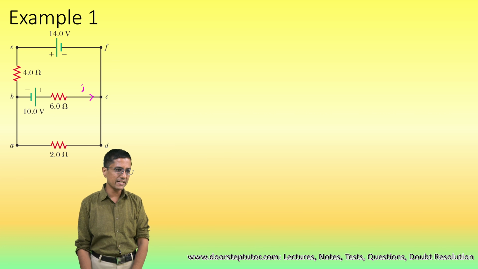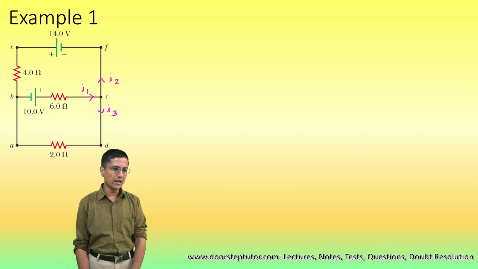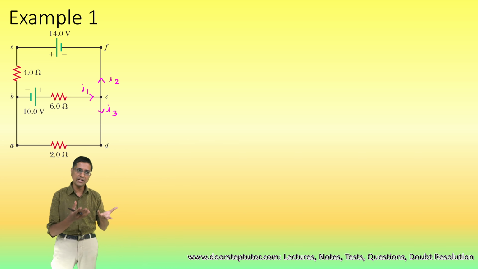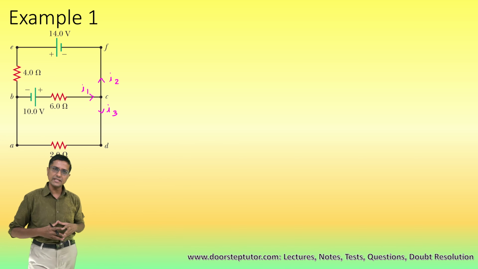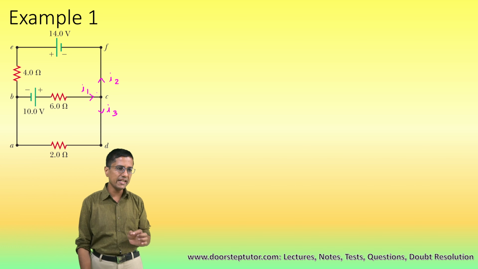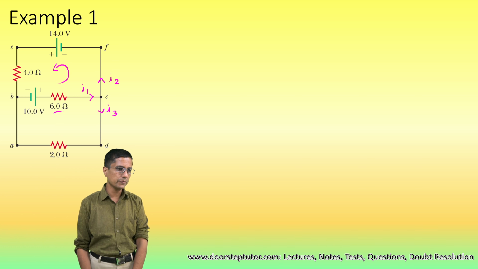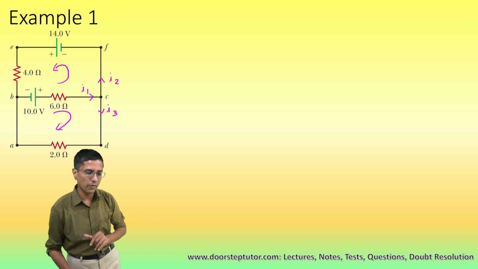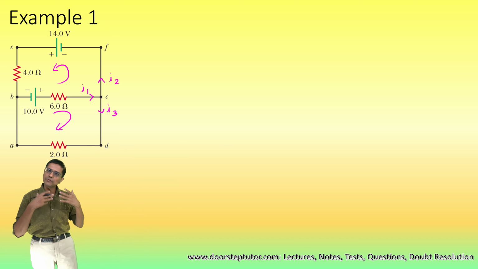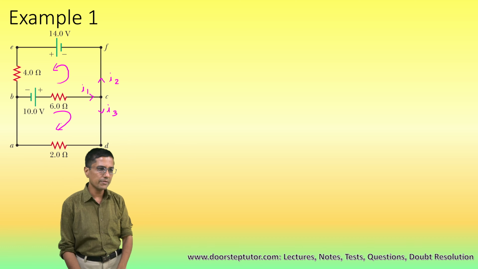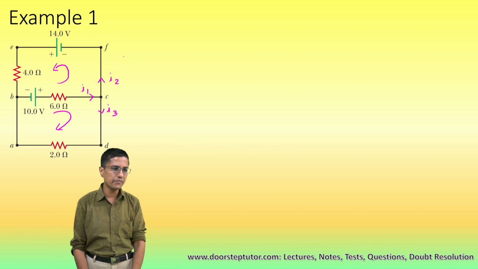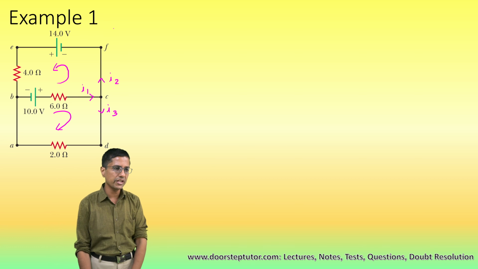We try to assign the currents. We give the currents directions and we give them variable names, which in this case I have done: I1 is equal to I2 plus I3. Okay, so I have assigned three currents here, and I have chosen these two loops as the loops I would use to apply my voltage law. Of course, you can choose the loops differently, you can assign currents differently. That shouldn't change the answer. The direction of the currents you can also choose differently, and that again shouldn't change the answer.